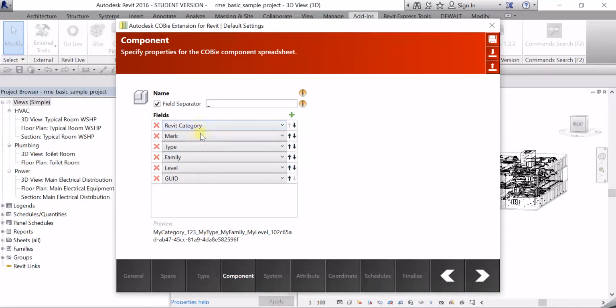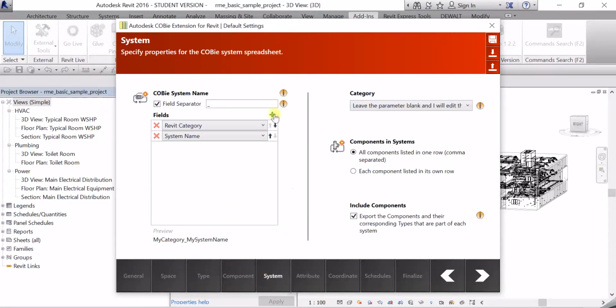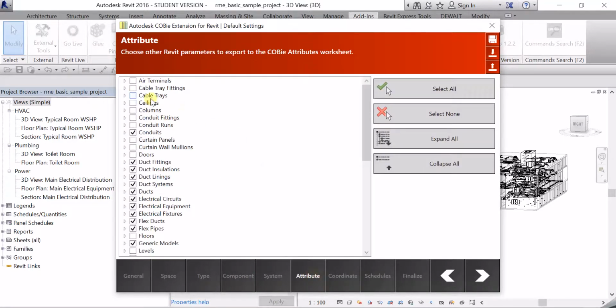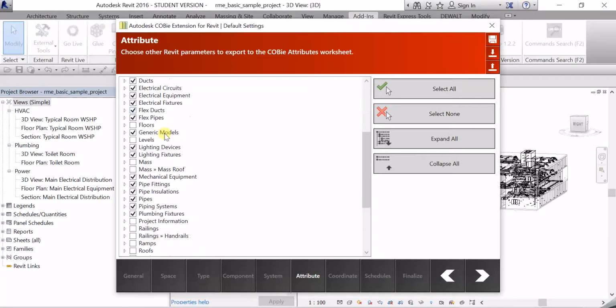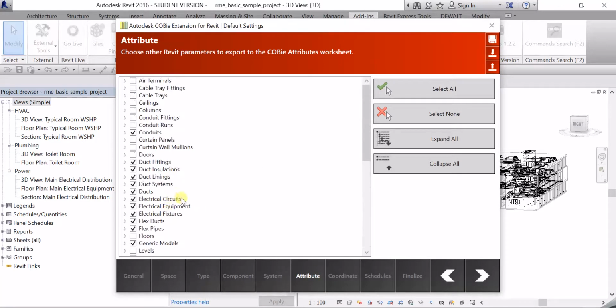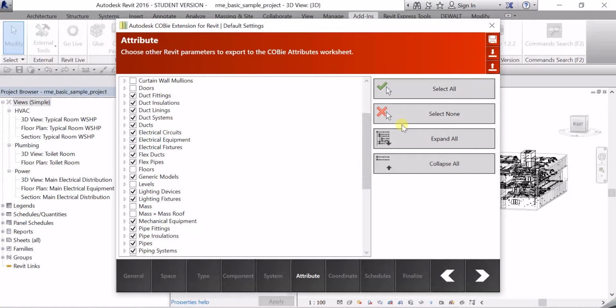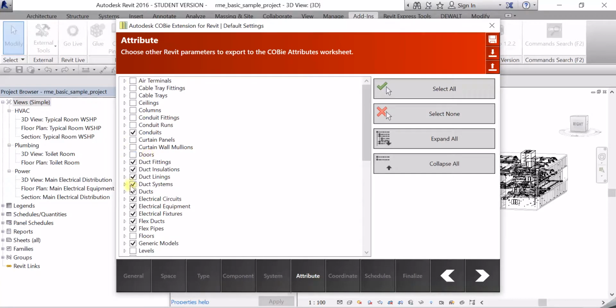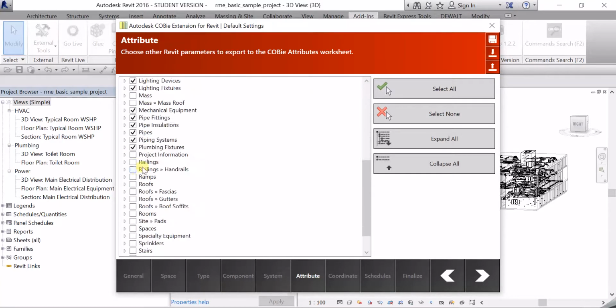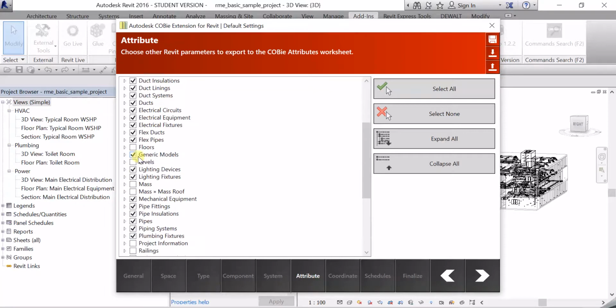Right, so component, so again, you want to add these things in. And also, I've done one of these before, so a lot of the things I would tick in are already ticked in. So I'm going to leave that. But again, all these things are basically what I'm looking to push out here. So you can select all, you can select none, or you can just select whichever.